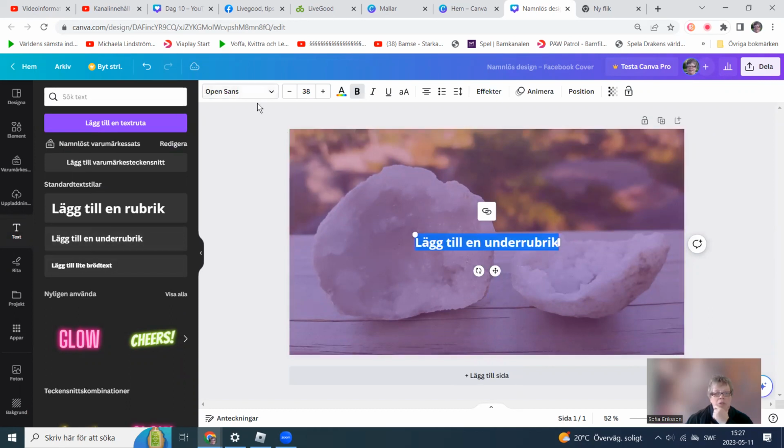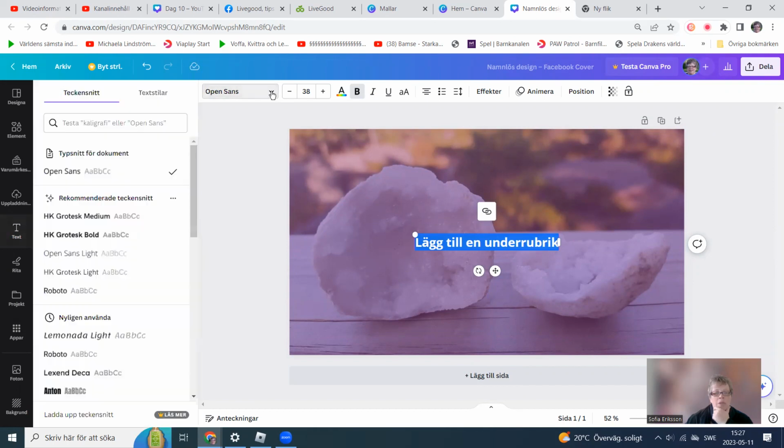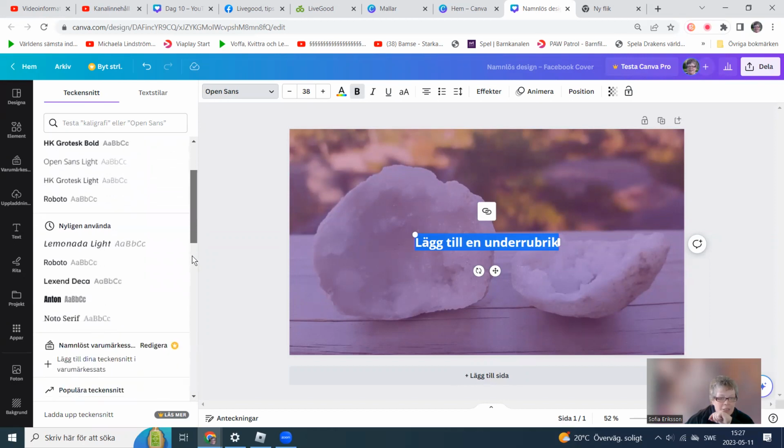Here you choose a font, Open Sans, and it's more readable if you take one without those serifs, those small, what do you say? I don't know the name in English.